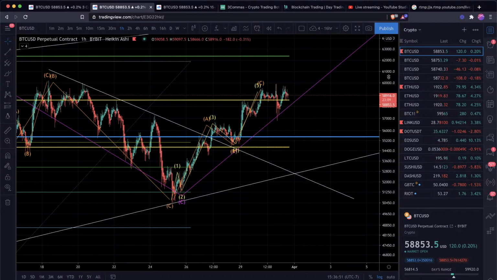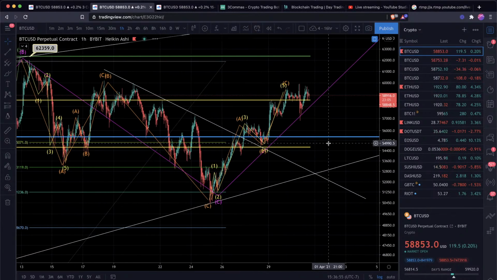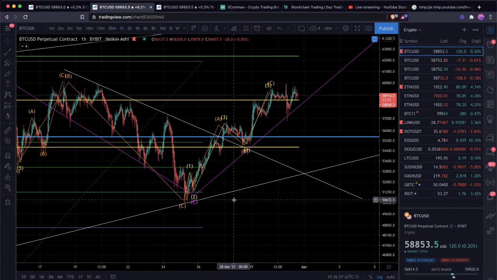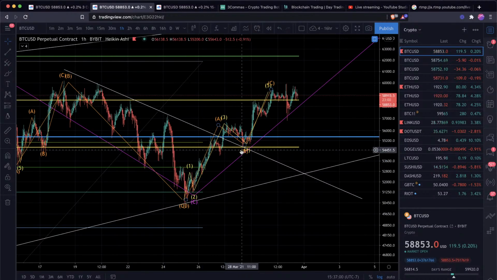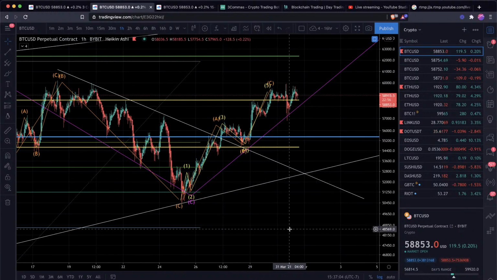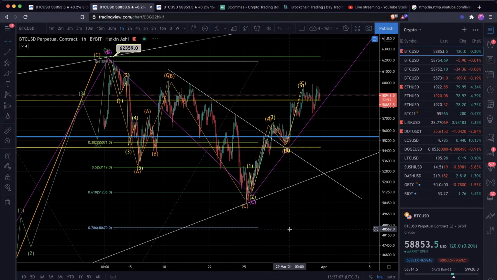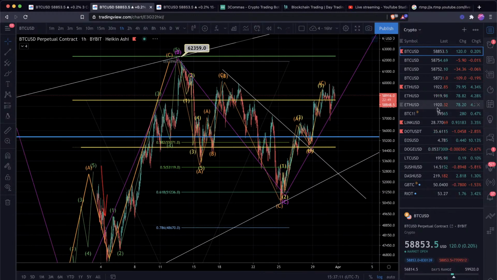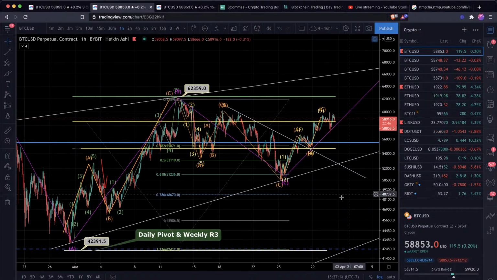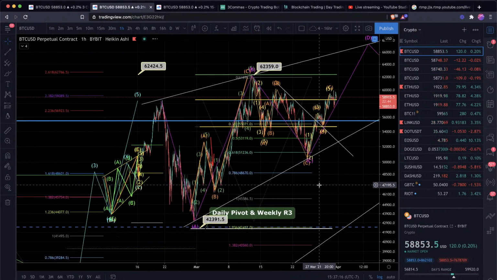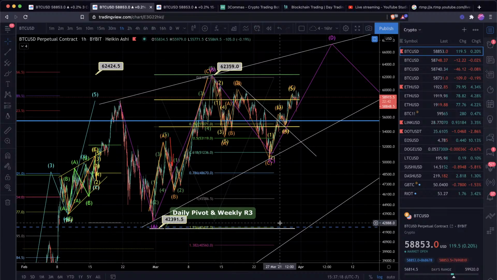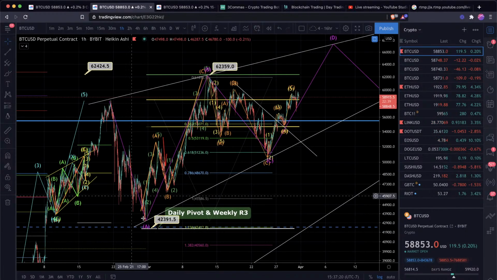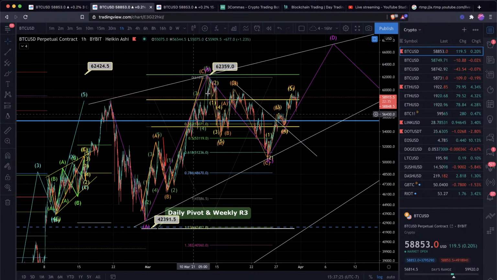I'll start off with a quick update from yesterday's video. This is how we left it off, looking at a potential ABC here, or a potential impulse wave at the same time. Zooming out to a higher, more macro scale, I think there are a couple of opportunities we could be looking at. Because my bias is that this whole thing is, in my opinion, more of a fourth wave correction for Bitcoin right now.